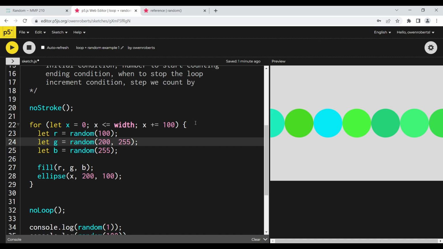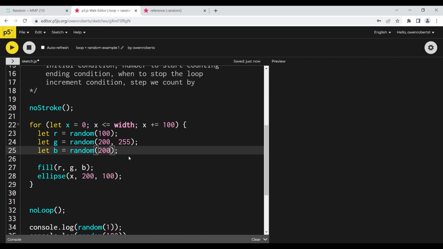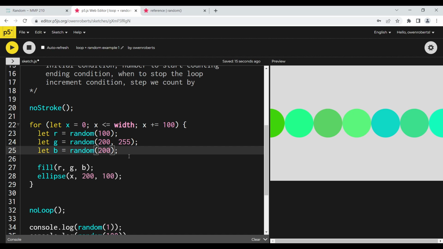And this could be useful if I want to make some like grass or something like that. Obviously, most of my grass is going to be green, but they're not all exactly the same color. So I could have my grass be green. I could bring the blue down a little bit, so there's going to be less blue. It's probably still too much blue for grass, but you get the idea. So randomness can be really useful for creating new ideas, new patterns, different stuff. You can't really see the colors as well on the projector, but I think it's good enough. Okay.